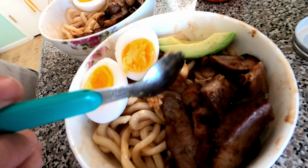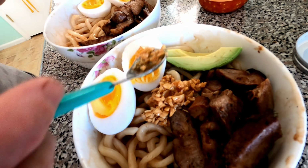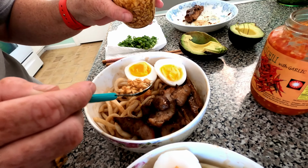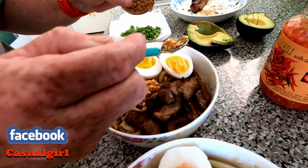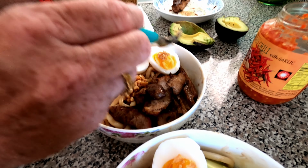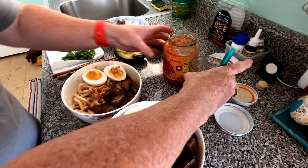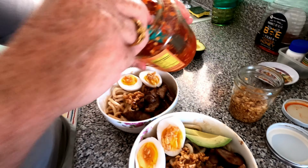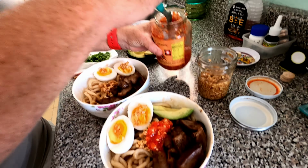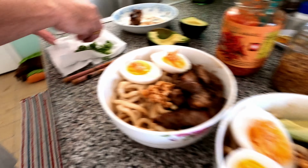This is roasted garlic that we made ourselves from 2 cloves of garlic. And we'd like to add this in here. You want it on your egg? Yes, please. It's really good on the egg, you guys. The garlic oil, so yummy. And then I like this. This is spicy. Chad will not like it. So that's mine. And we're done there. And here you guys go.